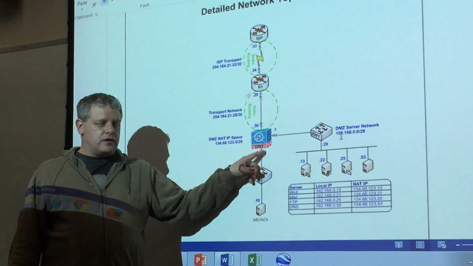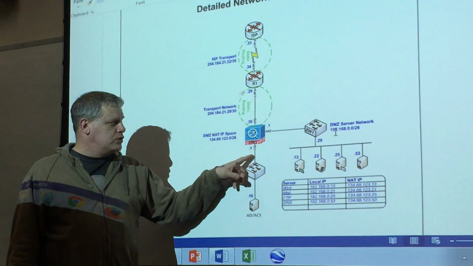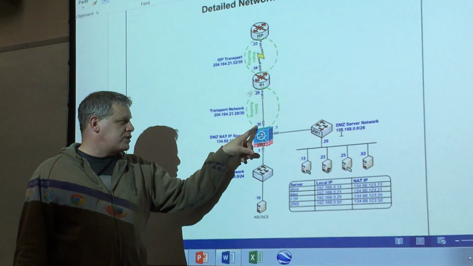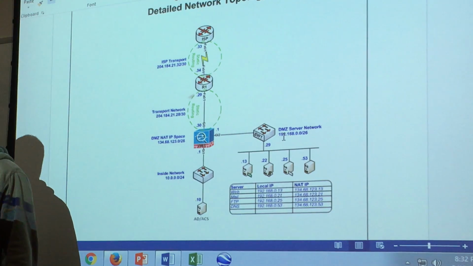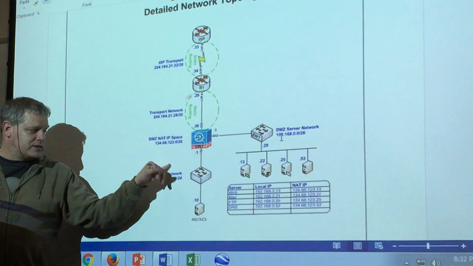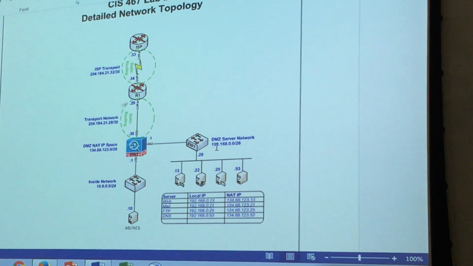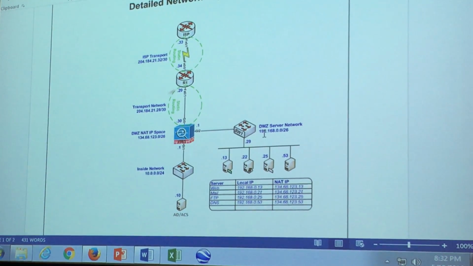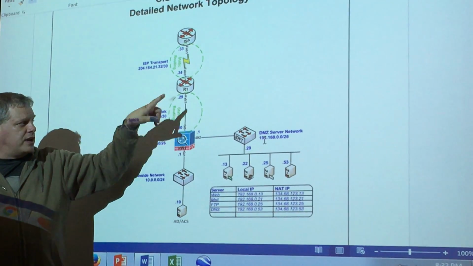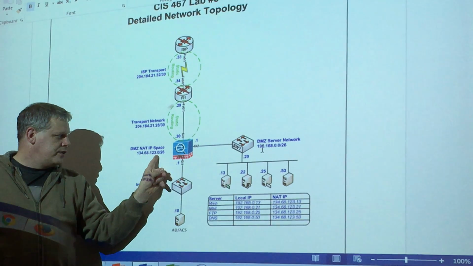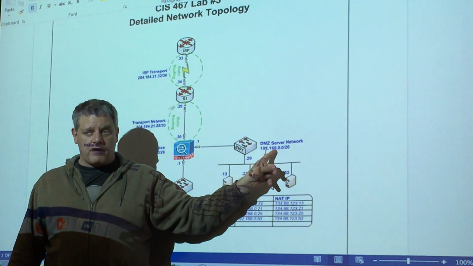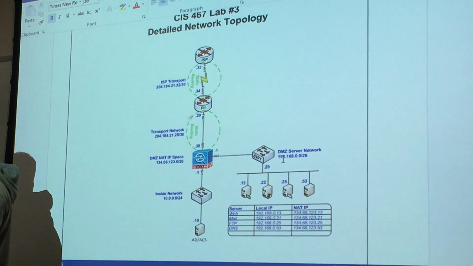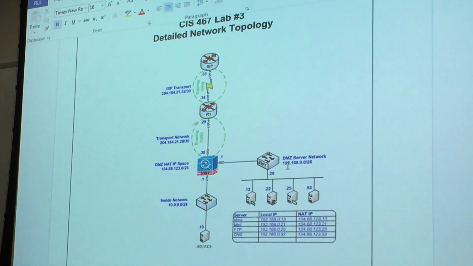It's going to PAT, right? The workstations down here are going to get translated to this IP address, 204.184.21.30. So R1 and the ISP don't need to know about this network. So you only need 2 static routes on R1: a default route out to the internet, and a route to know how to get to this network. Not the 192 network, because that's a private network too. All your NATting is going to be done on the firewall, and that's your network. That makes sense to everybody? Okay.